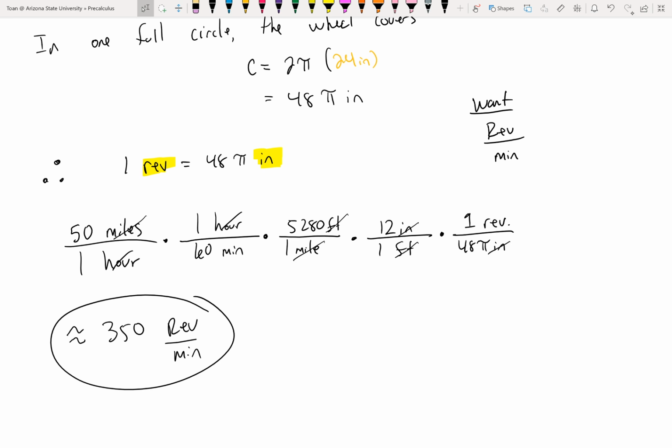So again, we started off the lesson with formulas, but as you can see, in these 3 examples, we did it with pure logic, no formulas necessary. And that's what I want you guys to practice, the logic.